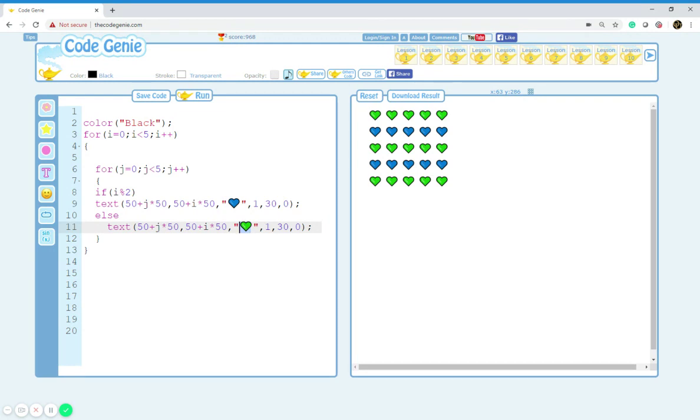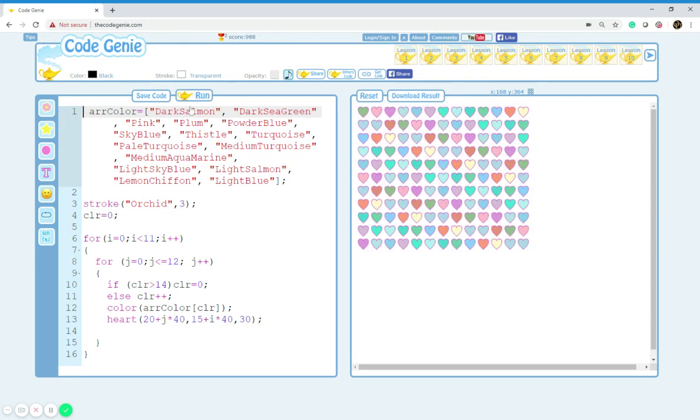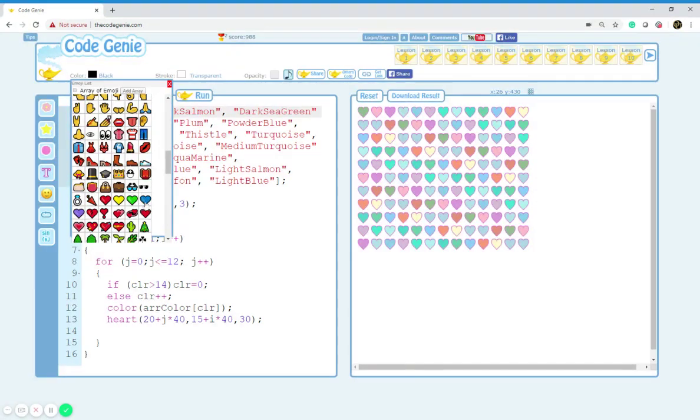Okay. So this is a simple example about the nested loop, and you can see several examples on the Cogeny that are using the same idea, like this example here, where we use the nested loop, and we also used the array to change the color of the hearts with the array of colors. So you can choose the color, but with the emoji you cannot choose. You cannot change the color of the heart. You should use whatever you have.